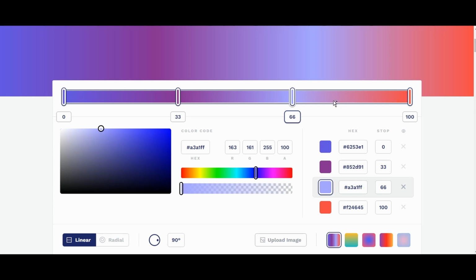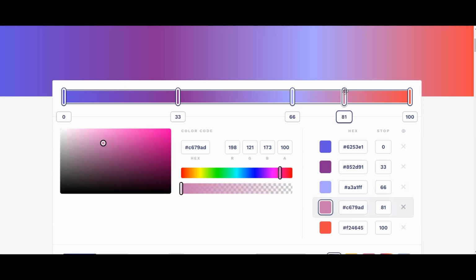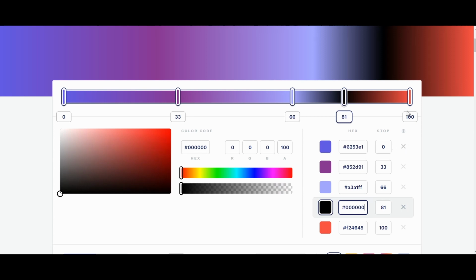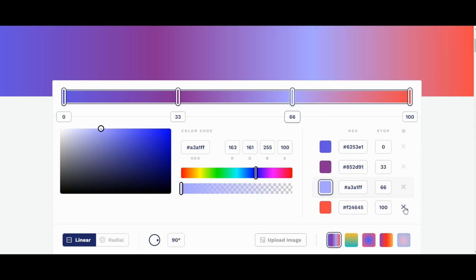Now it's easy to add a color point here. You just hover your mouse on this entire band of color gradient that you have and click here, and it adds a color point here. So it already auto populates it. Now if you don't want this or you want to change the color, you can easily change it. Let me show that here. Let me just add a black so that it is really visible. So now if you see, there's a black band in our gradient that has got added because of this color. Now let's say you don't want this, you can easily remove it as well by just clicking on this icon here. That removes it and it restores it back.